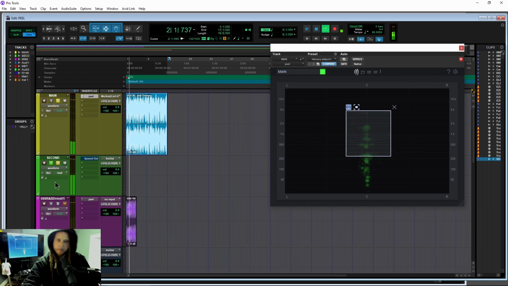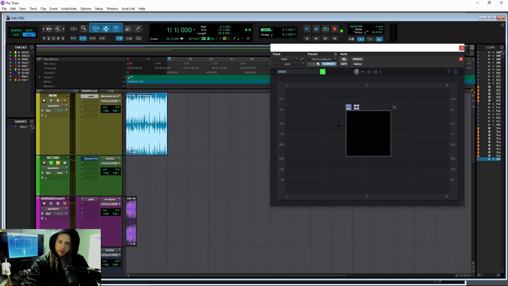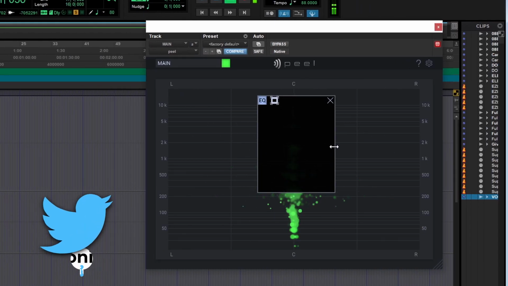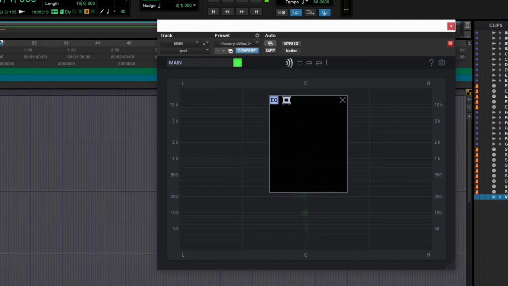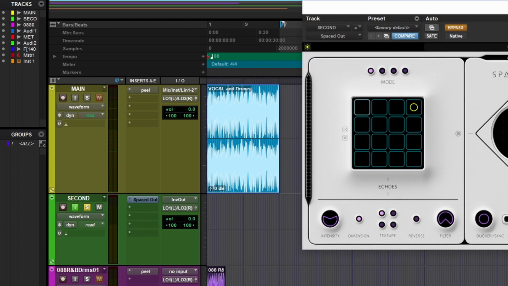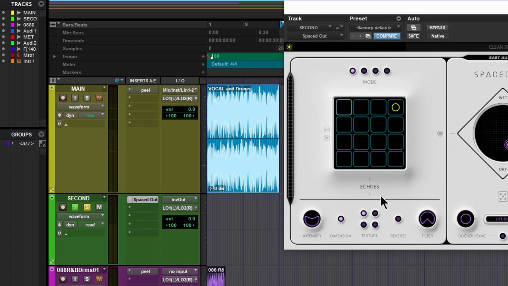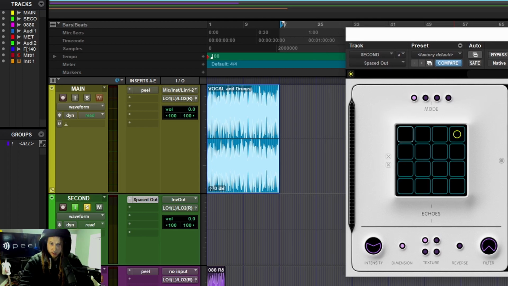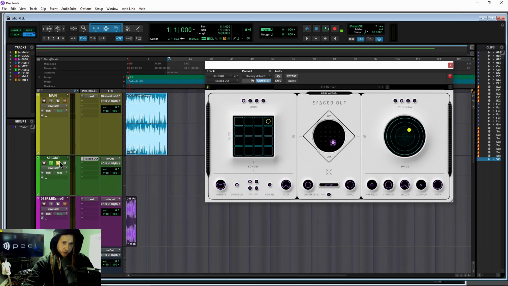We hear the full thing, right? So I'm going to want to invert that or set it to the normal. So it's isolated. Pull this up a little more. Okay. So on this track here, we just have basically that vocal part. Then I can put any plugin that I want on that. And we're going to use a delay and reverb. This is Spaced Out from Baby Audio, but of course you can use whatever you want. And we'll just solo just this track here.